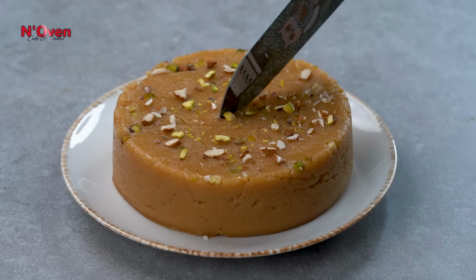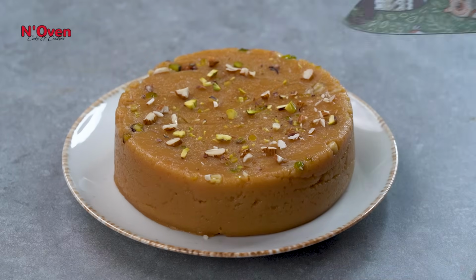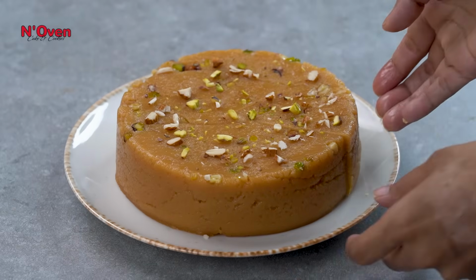This cake is not only tasty but also a healthier alternative to flour-based sweets, full of semolina, milk and a touch of ghee, a treat that's both indulgent and simple.